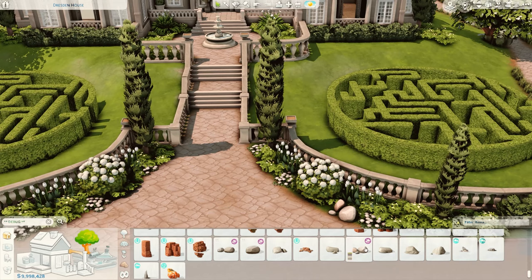But anyway, I'm doing the teen's room here, and I love this room too. It's just so fun. It's got that modern Marie Antoinette kind of thing going on with the color scheme. And oh no, I did lie. This is the final room. This is the butler's room that I'm doing right now. But like I said, you can obviously make this into whatever you want. It can be for a butler, it can be a guest room, it can be another family member's room, whatever the heck you want to do with it. But I like the way this one came out.